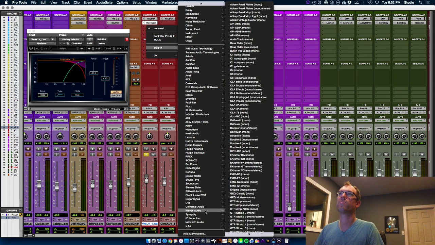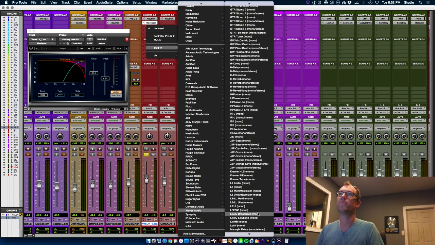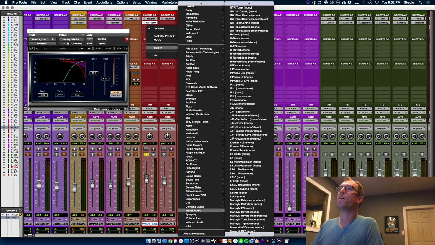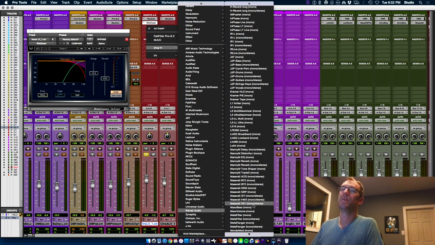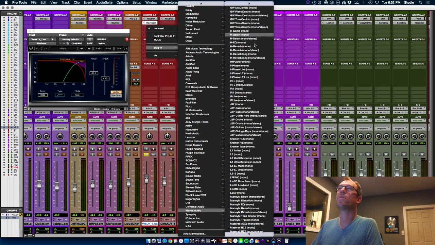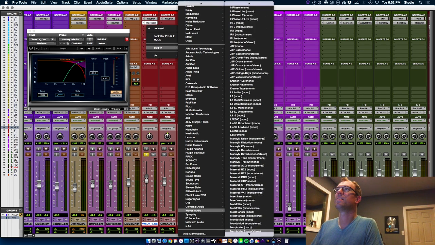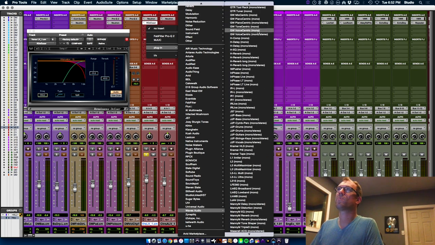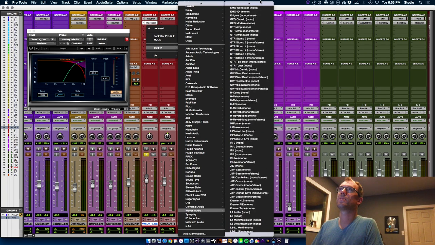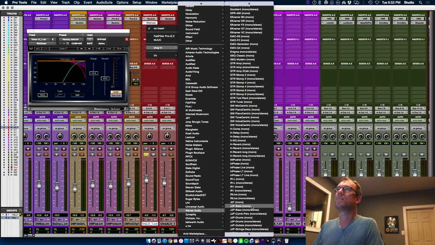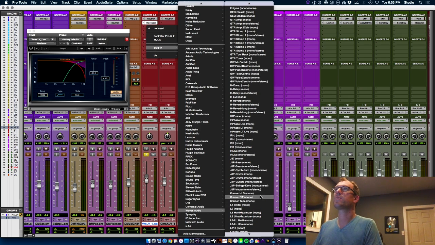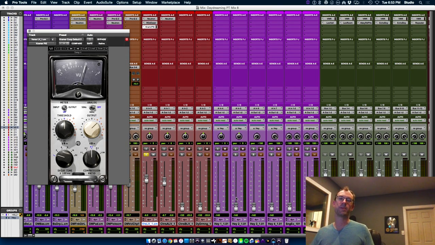And I've actually already ran this through, it was recorded with my Avalon 737. So with compression on the way in. And then I compressed it with the Manley VoxBox UAD plugin. And then I compressed it again. Or no, that was the last compression. But I've also ran it through the UAD 1073. So it's kind of on the compressed side, but we can go even more because that's the pop sound.